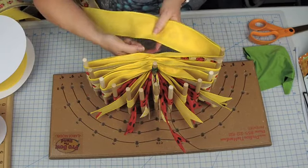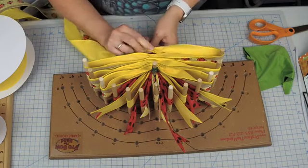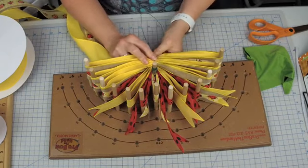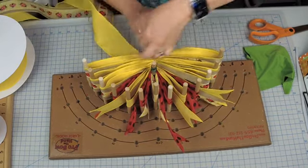And we're going to again put our finger flat, gather it together, twist, and then we're going to pull this ribbon or this wire down and this wire up. And you want to pull it as tight as you can get it and then twist.